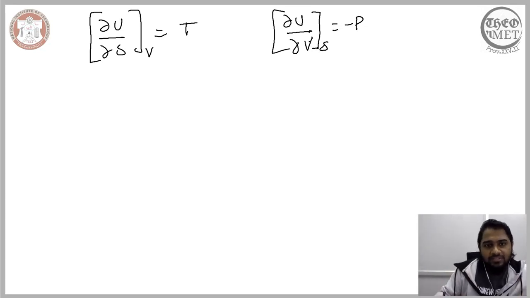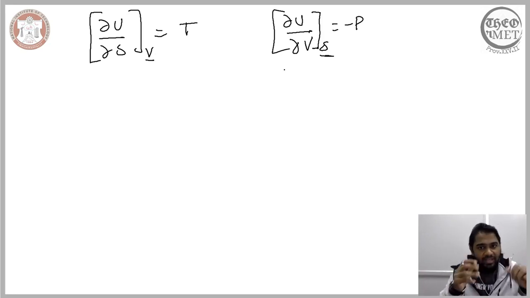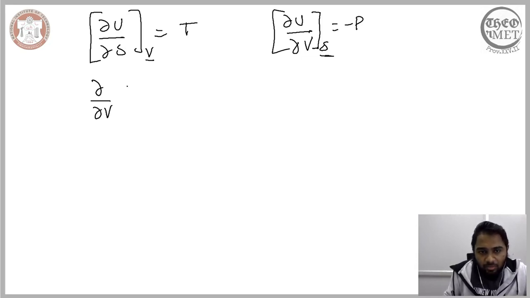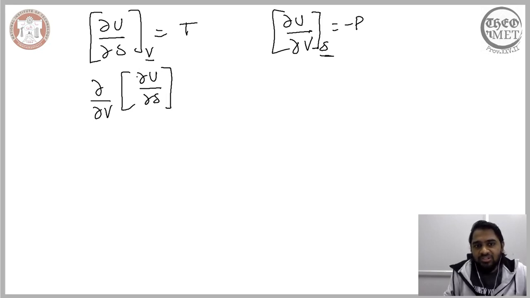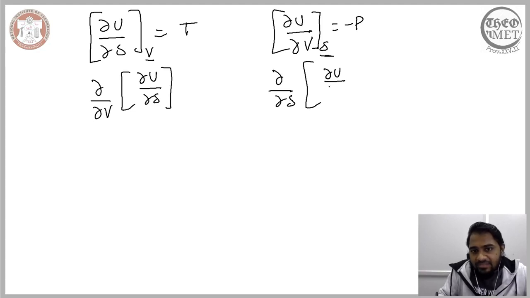Now we have related temperature and the change in the internal energy, and pressure and the change in the internal energy, assuming volume is constant and entropy is constant. Now let us try to relax that assumption. When you relax that assumption, what you end up having is the change in the volume with respect to the change in the internal energy as the entropy changes. We are relaxing the constant volume assumption, and if you extend the same here, we are changing the entropy as the internal energy changes with volume.